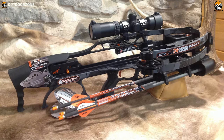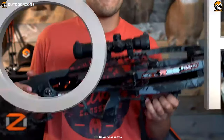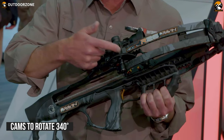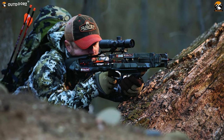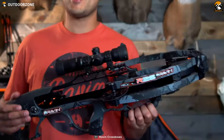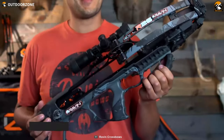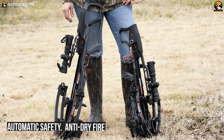Offering the same sleek rifle-like feel and high-quality technology as its larger Raven brothers, this compact cannon launches arrows at 400 fps with 142 ft-lbs of kinetic energy at the point of impact. Its unique stability and balance allow the cams to rotate 340 degrees while remaining completely level through the draw and release for precise accuracy. Its track-trigger firing system slides forward on the rail and clasps the precise center of the string for a perfectly balanced draw and straight-line nock travel every time. It comes with a frictionless flight system for more consistent accuracy and longer string and cable life, while its automatic safety with anti-dry fire ensures ultimate safety.